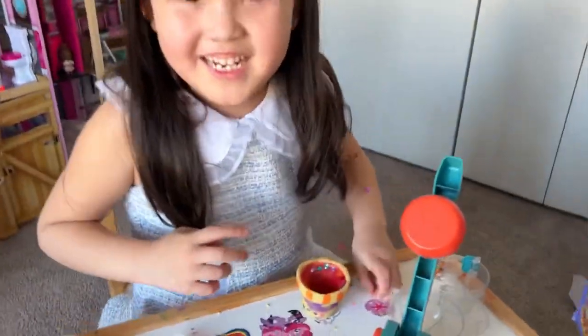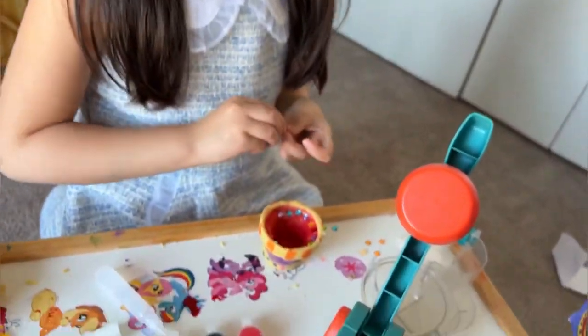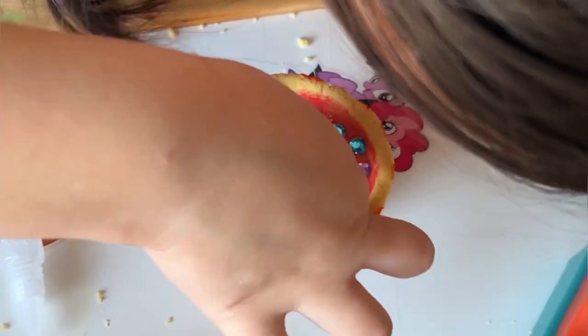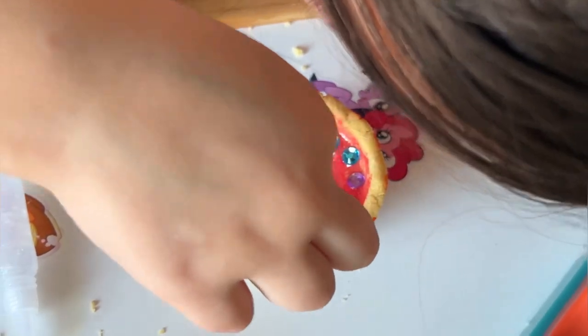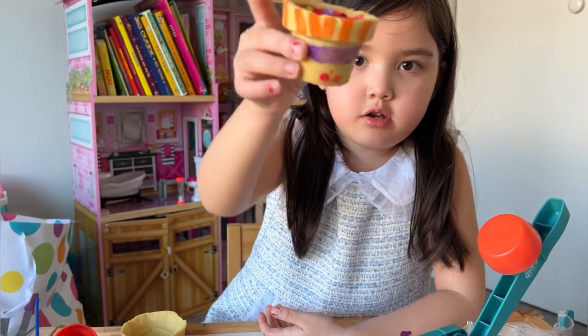These are my rainbow tooth. I have rainbow tooth. Yep. Now the last one. Last one. This is what I have. This is my flower pot.